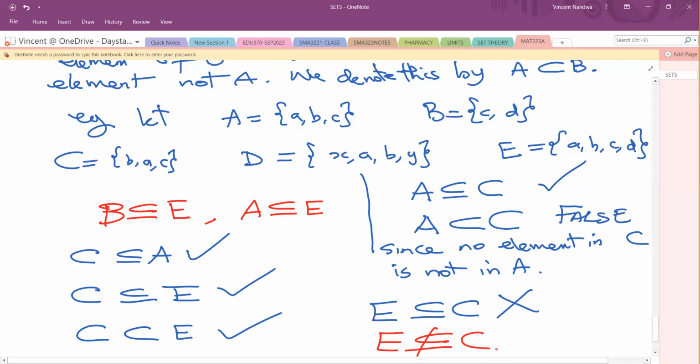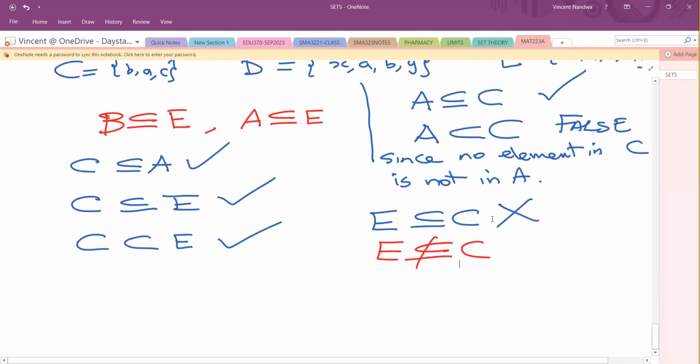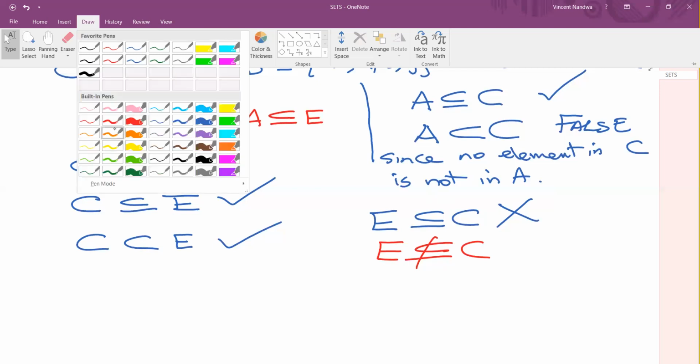So when you draw the sign for subset and then cross it with a line, that is read as not a subset of. I hope the concept of proper subset and subset is making sense to you. So if I may ask, is it true that when a set is a subset of another set, then it must be a proper subset of the other set? Let me write it and then you tell me whether it is true in general or not.